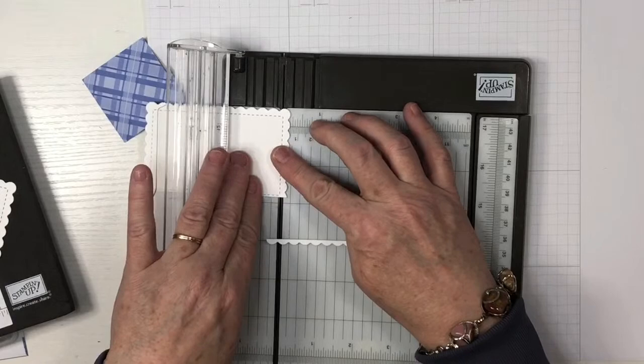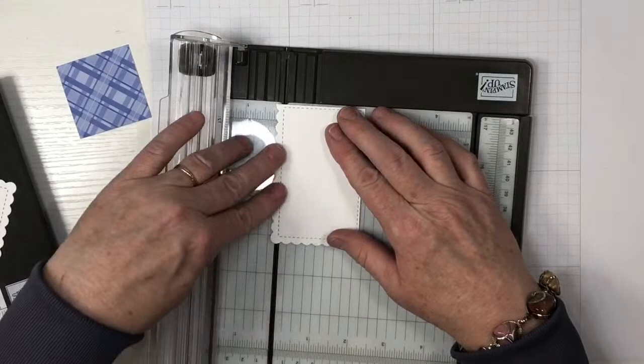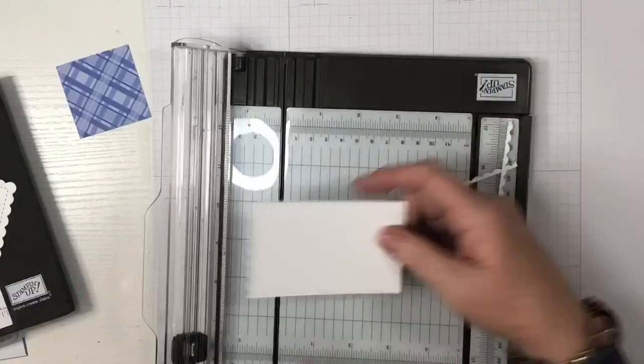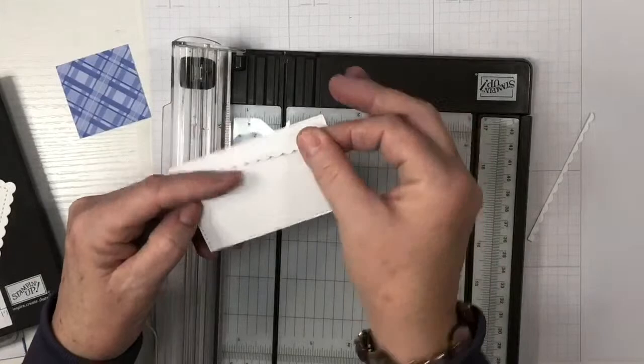Oops, I want to leave it on, so I got to make sure it's in the right spot there. Okay, I think that's good. All right, and I'm going to keep doing that, cutting off those scallops so that it will layer perfectly onto that orchid scalloped piece that I did cut out already. I'm just using this because it's quicker and easier than having to do it separately. I just die cut two of the white that way. You could even use this for other things too, but I'm not going to today.